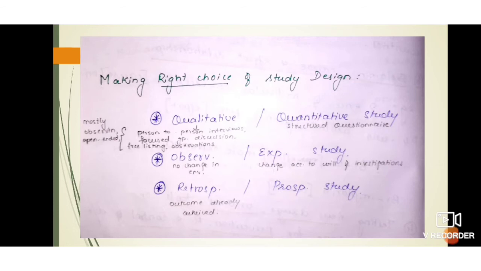And it may be a quantitative study which has a structured questionnaire which will be asked by the investigator, or we have to decide whether it will be an observational study or experimental study. Like in an observational study we will not make any change in the environment, and in the experimental study we will have to make a change and we'll have to study the effects of that change, or we have to decide whether it is a prospective or retrospective study.